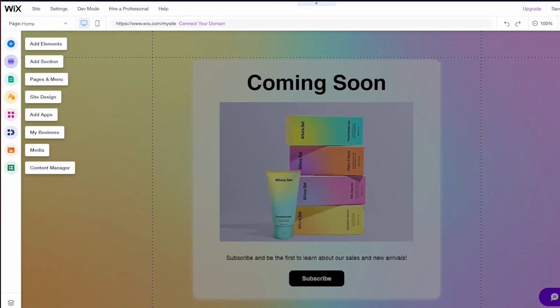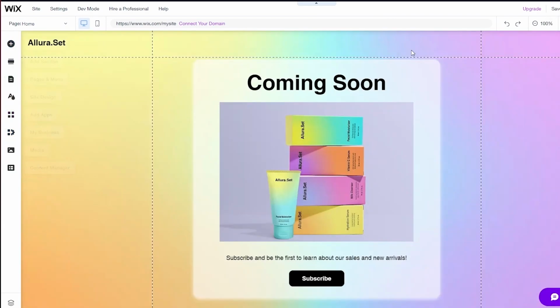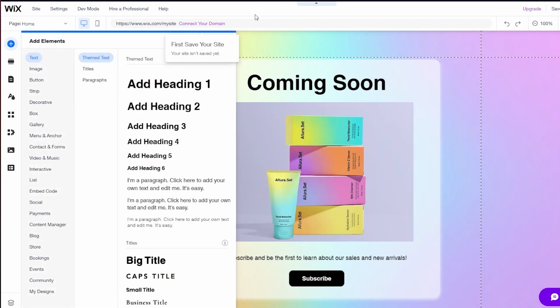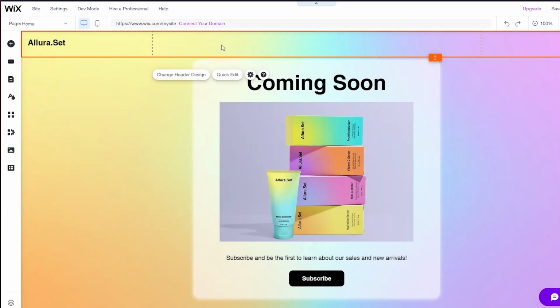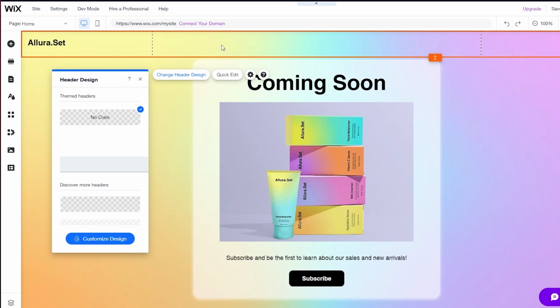So now that once the Wix website editor is properly loaded up, over here you're going to see tons and tons of these different features. And don't worry, they're very easy to work around, because as I told you, Wix is a basic drag and drop editor. So let's say I want to mess around with the top section. So we're going to go in the top section, and over here we can see these header designs and different things to mess around with.